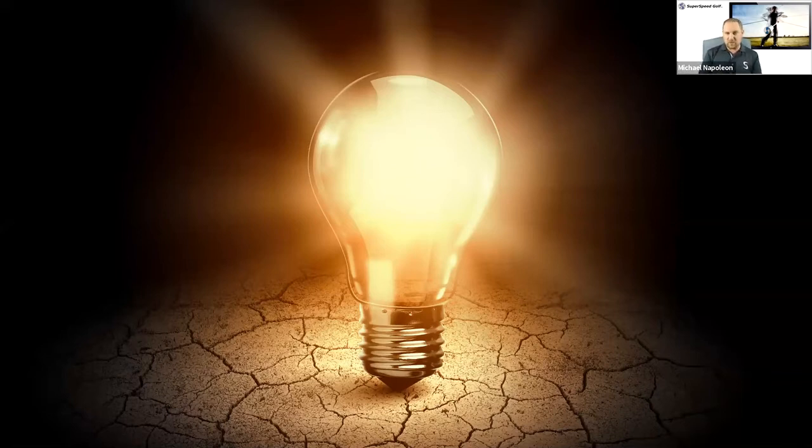So if it touches the wall, that energy is going to transfer into the wall. And then again, by our law of equal and opposite reaction, the wall is essentially going to press back at the ball and there's going to be a force relationship there. So this is kind of the basis of everything we're going to talk about today with ground reaction force. You know, the big piece here is that when a golfer does this, we're stealing energy from the ground, and that energy is then going back up through our body to start the whole chain of events that allows us to be powerful in the golf swing.